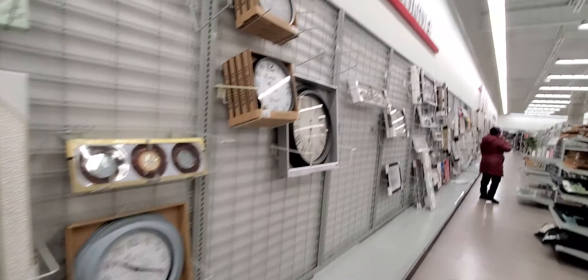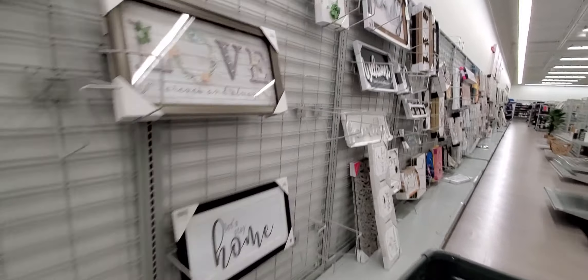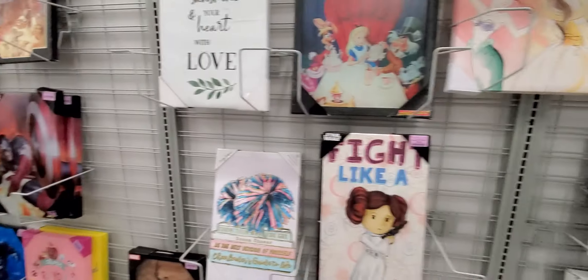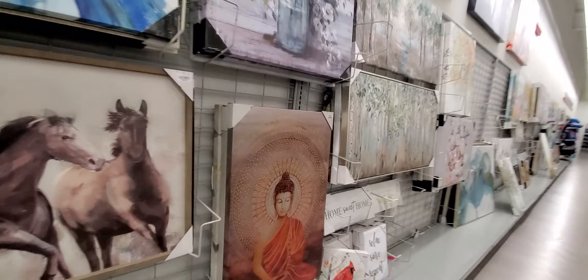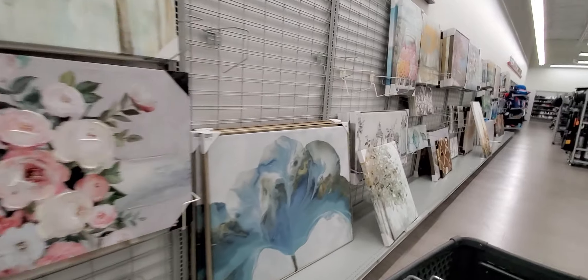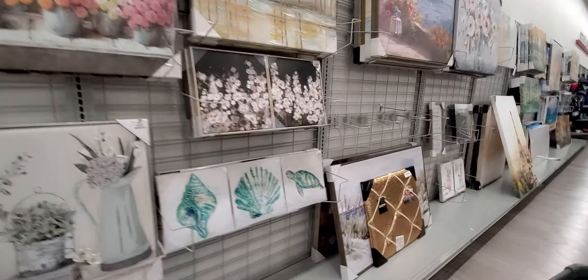So guys, if you're looking for something to go on your wall, come to Burlington — this is the place to be. There are so many beautiful things to go on a wall. You've got it for the kids, especially for the kids. Change it up — if something is not right in your house, change a picture, take a curtain down, and all of a sudden it fixes itself. I'm serious, try that.